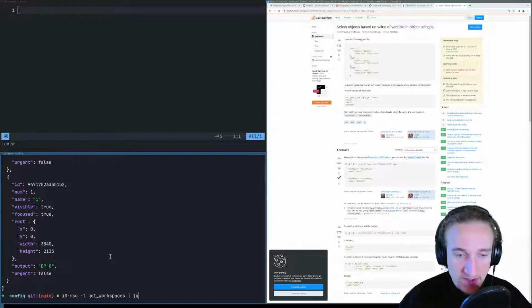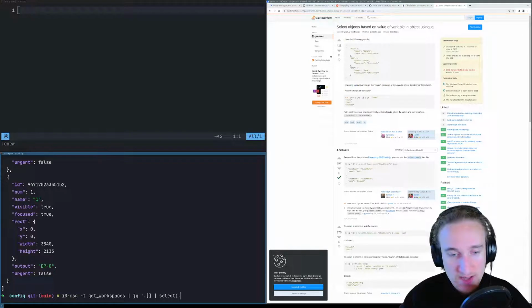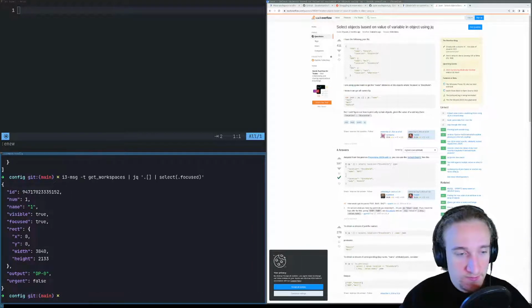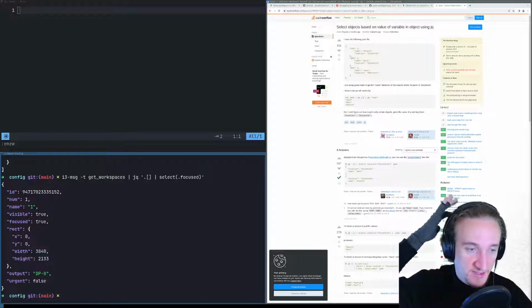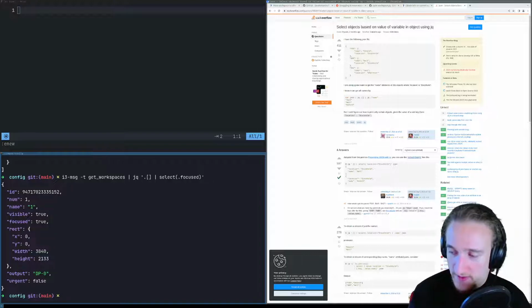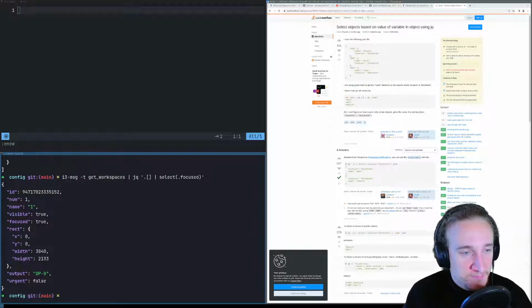Okay, so something like dot square brackets select, then dot focused. Okay, so that's the focused workspace, and I can see what output it's on. So it's visible and focused.